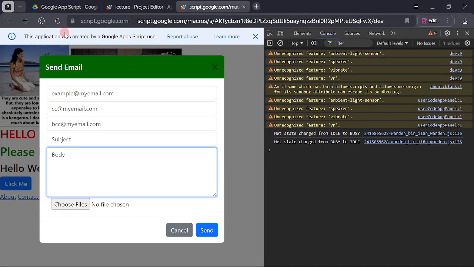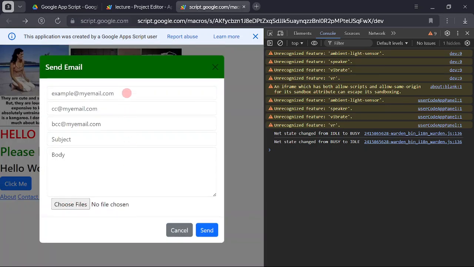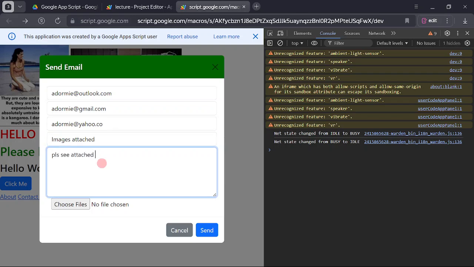Refresh, send email. I am going to have my test email.com. I'm just going to have here maybe gmail.com and the BCC. Please see attached files.